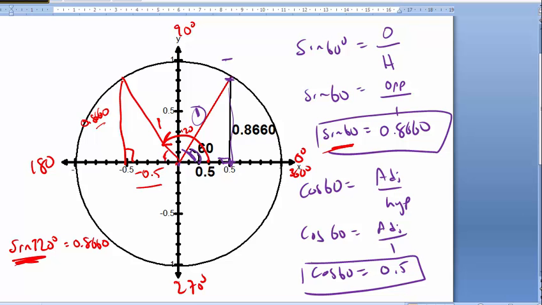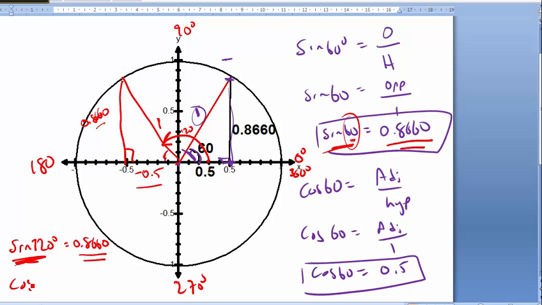Your calculator is always going to want to give you the answer, the small answer, between 0 and 90 degrees. So if I went the other way, for example, and I said, what's the inverse sine of 0.8660? Shift sine of 0.8660, it's going to give me 60 degrees. And if I did shift sine of 0.8660, I should give me 120 degrees, but my calculator only gives me the 1. So this point is to say there's another angle that works for it. Sine of 60 and sine of 120 both give you this. Your calculator only spits out this one.